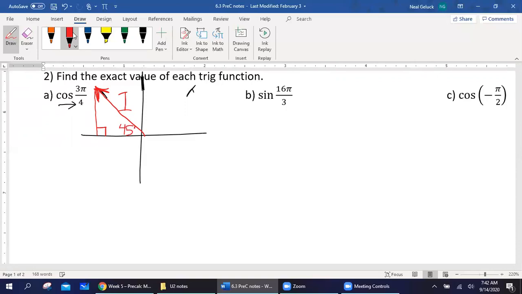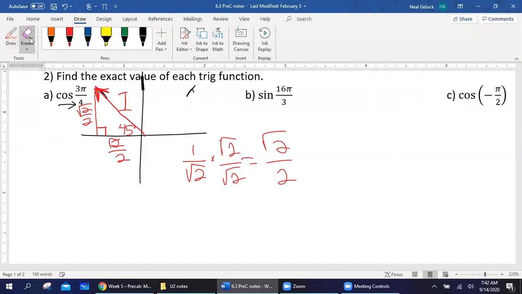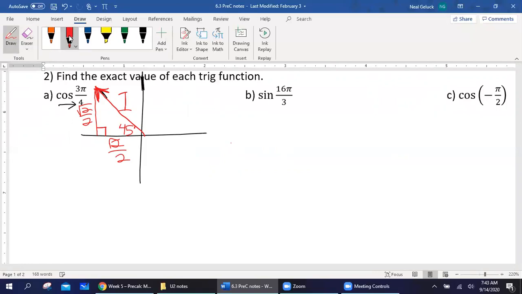Now I go back to what I learned at the beginning of this chapter. To go from a leg to the hypotenuse on a 45-45, I multiply by √2. So to backtrack, I have to divide the hypotenuse by √2. Which if I then rationalize that, times top and bottom by √2, I get √2 over 2. Remember, it's a 45-45, so both legs are the same. They're both √2 over 2. Okay, so I've built my triangle. I've marked the sides just by knowing my special right triangle rules. Now I can actually solve the question.